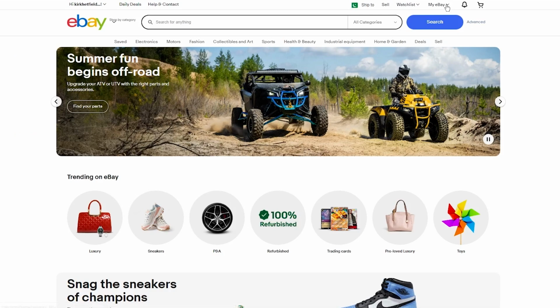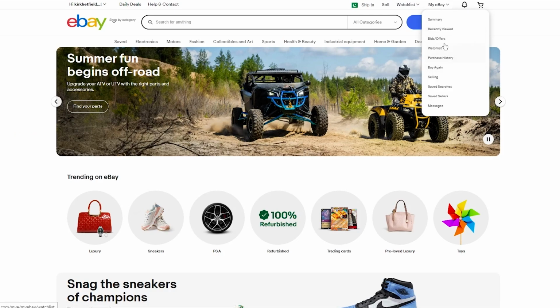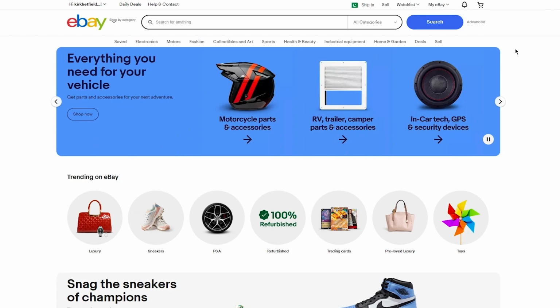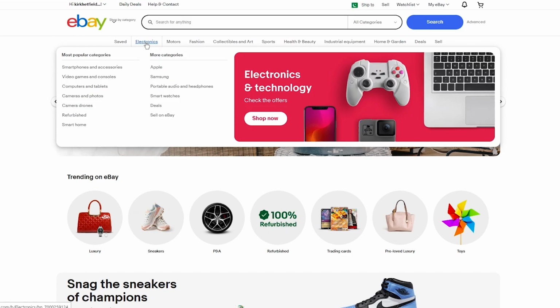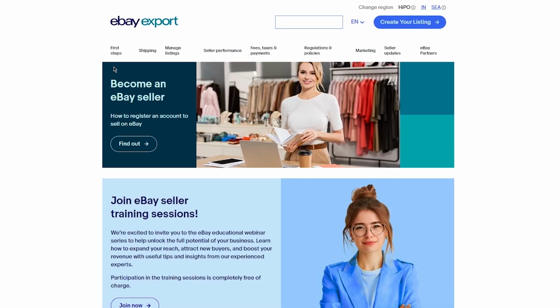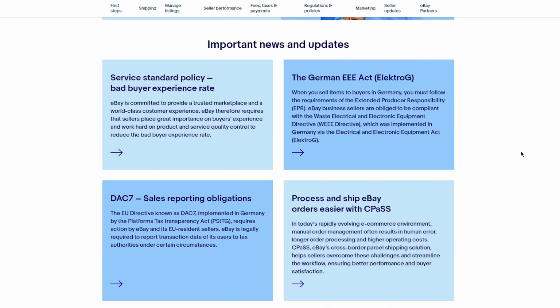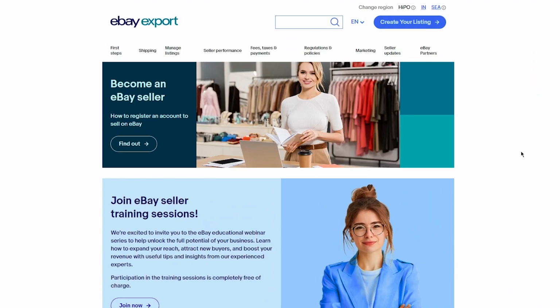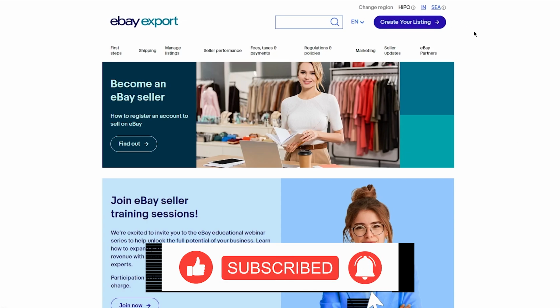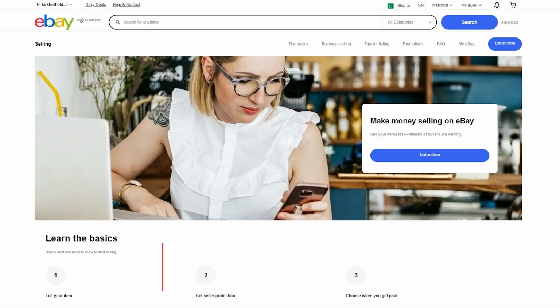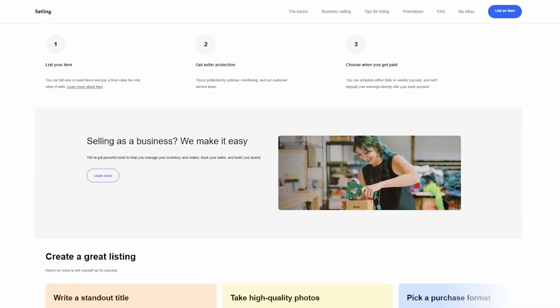Now, over here, what you can also do is you can add items in your My eBay list, okay? And adding items to your My eBay list will obviously lead to different products being sold out. Now, basically, first of all, when it comes to selling a product, you're going to choose a niche for yourself, okay? And choosing a niche is one of the most important things, in my opinion, okay? And when it comes to selling on eBay, the niche process should be actually discovered and highly studied. Because, in my opinion, with the correct niche, I feel like you could actually do some good sales.